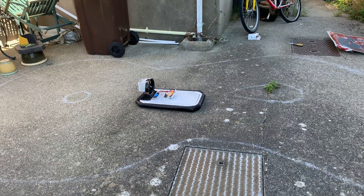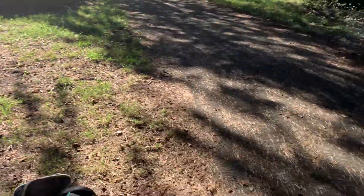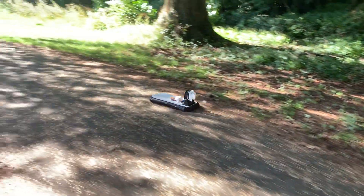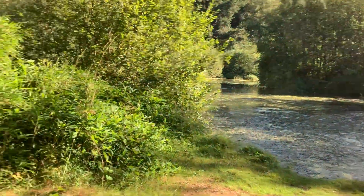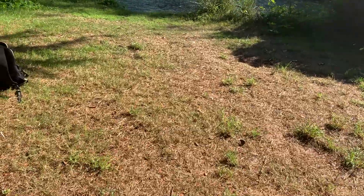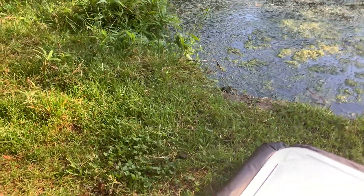I'm going to have to take this to the pond as soon as possible. Right guys, so we're here at the spot and honestly I'm pretty nervous about testing it in the water. I'm going to give it another quick test here to make sure everything looks okay, and then I guess it's time to go test it on water. Keep your fingers crossed for me — I'm going to turn the throttle drum up a bit so that it always has a bit of air going through the skirt. I'm really nervous; I do not want to have to go into that water.